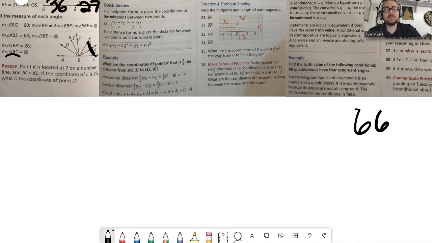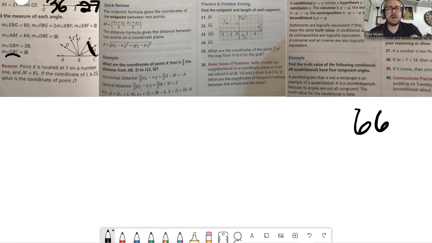But if I want to find the midpoint, I just take the average. You add up the two numbers. Since you're adding up two numbers, you divide by 2. If you were to add up three numbers, then you would divide by 3. So that's all that is. It's just the average. And then the distance formula is basically just the Pythagorean theorem. So I'm going to use the midpoint formula, but just under the guise of the average. And the distance formula, I'm actually not going to use. I'm just going to use the Pythagorean theorem, because I kind of prefer that.